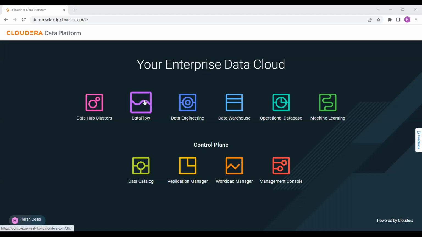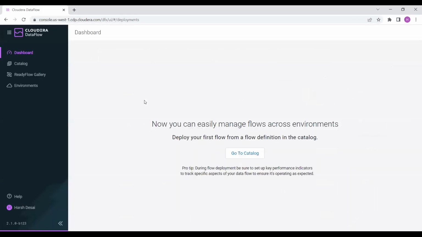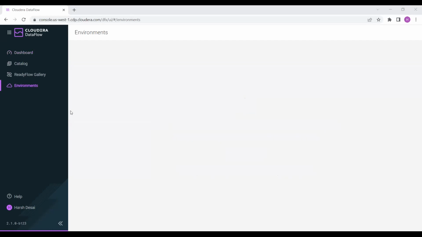Today we will focus mainly on Cloudera DataFlow, which is a data service in CDP. It is powered by Apache NiFi and Kubernetes and is a cloud-native data distribution solution where users can connect to any data source, ingest and process the data, and distribute it downstream. The flows can also be version controlled and deployed from a central catalog to auto-scaling Kubernetes clusters. All right, let's dive straight in.